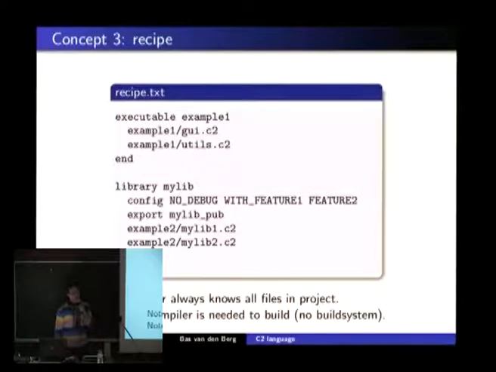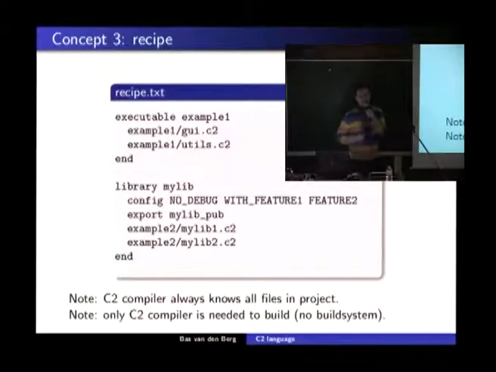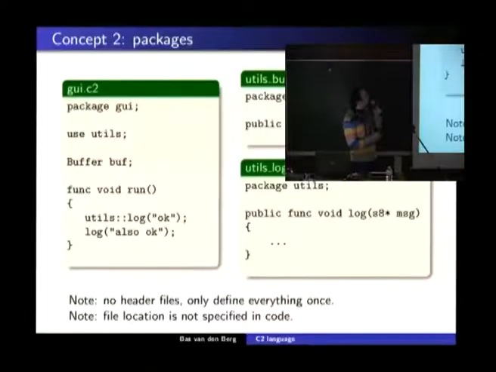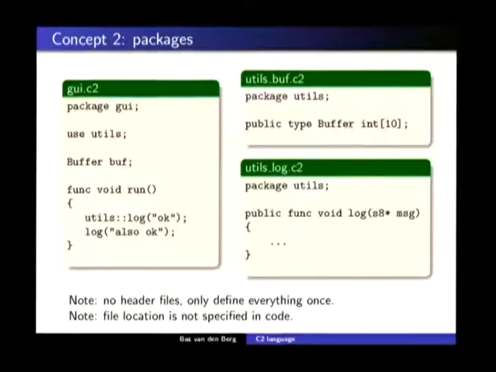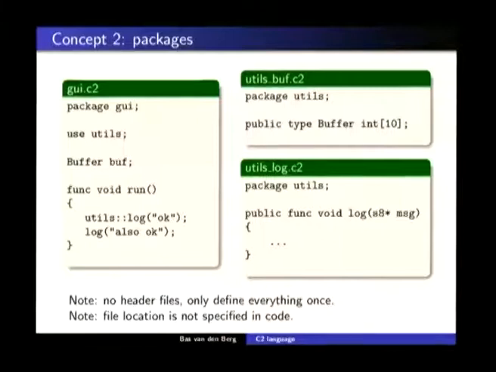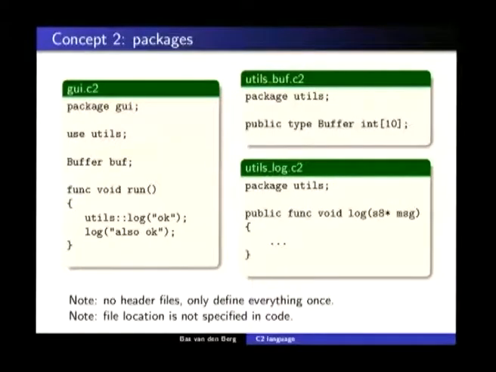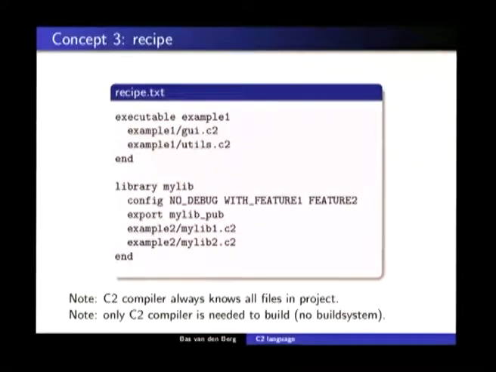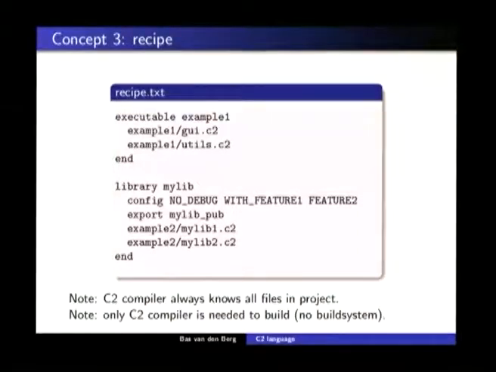The third concept is the recipe. When you don't have include statements but have a 'use' statement, the compiler needs a search space — it needs to know where to find these files. For every C2 project, the compiler compiles a target, an executable. It doesn't compile the separate files individually. So normally in make, you call GCC for this file and GCC for that file with a long string of defines. That's not the case anymore. You just run the C2 compiler and it will look up the recipe file, which looks like this.